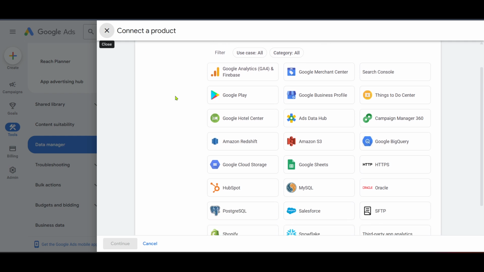Once inside the products page, the next step is to connect your product catalog to the Google Ads platform. This involves linking your store's inventory with your ads account, so Google can dynamically generate product-specific ads for potential customers. To do so, simply click on Connect a Product. Follow any additional steps prompted by the platform to complete this connection successfully. By following these steps, you've efficiently set up dynamic remarketing for your e-commerce site using Google Ads.